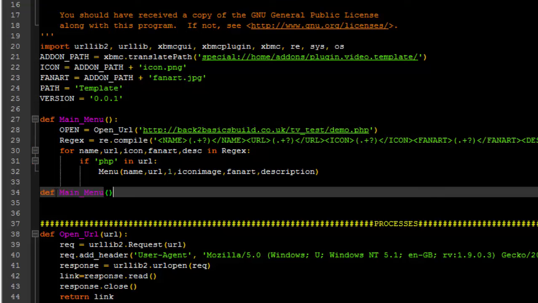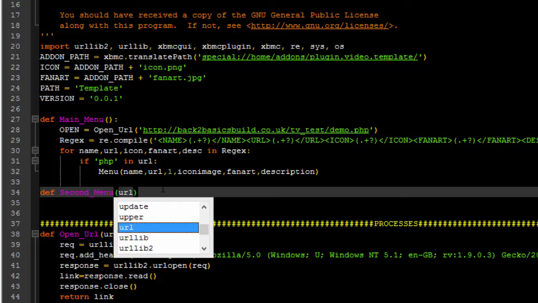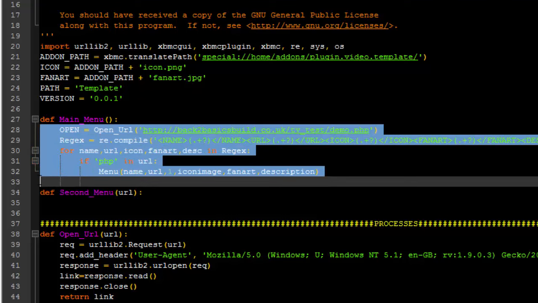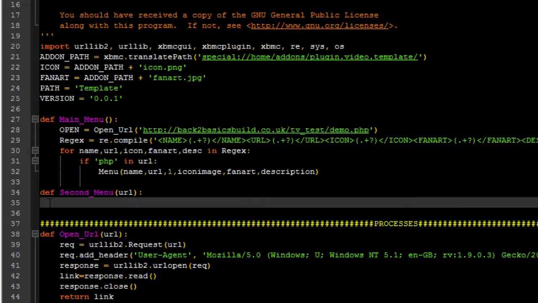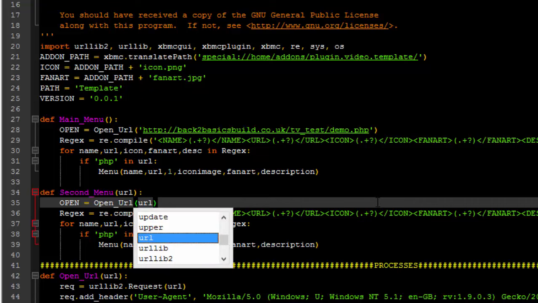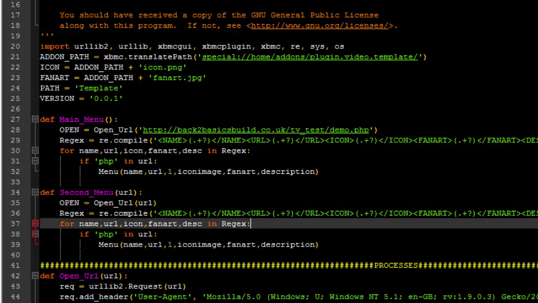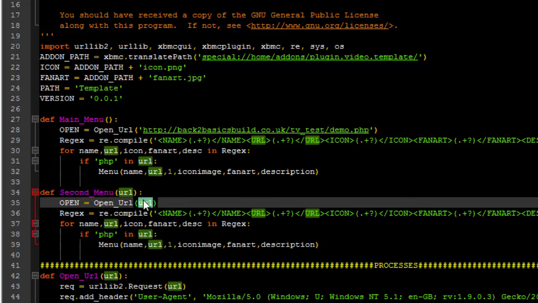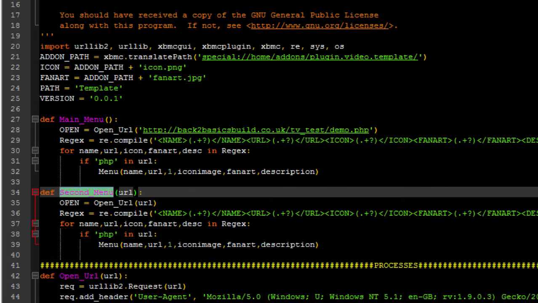We probably could do it another way, but it should be nice and simple. And this one, you want to import a URL. Basically everything will stay the same, but that will always be the imported URL. So everything else will be the same, and then that will still go back through itself, taking the URL with it, so it'll always have the new URL. And then we just have to define this down the bottom.